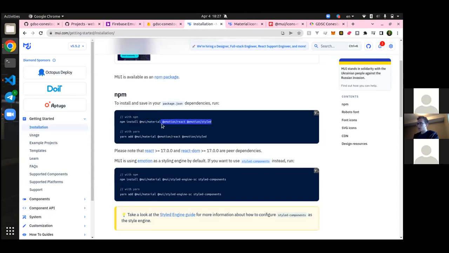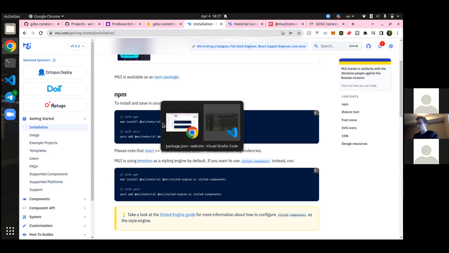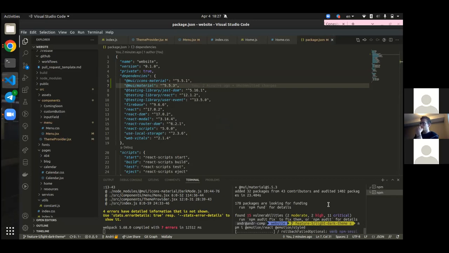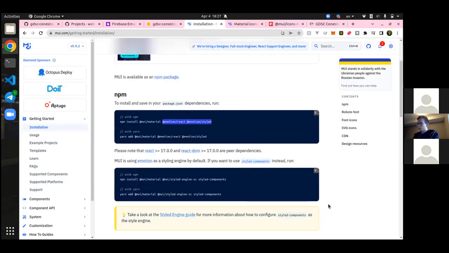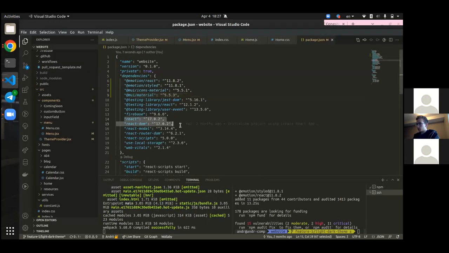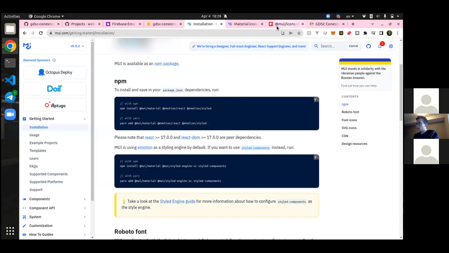Okay, let's try adding these in. Please note that React 17 and over and React DOM 17 and over are peer dependencies. We do have 17 plus, so it should be fine. Okay, that's installed. Let's see how that feels.